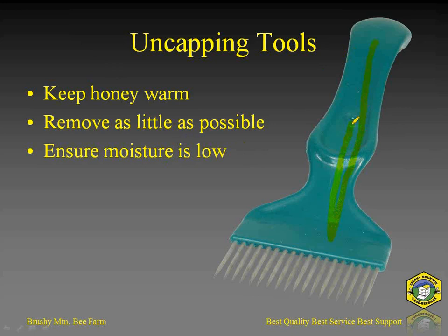This is our first tool that I want to cover. This is an uncapping fork or a capping scratcher. It looks a lot like a comb, the little pointed tines here.